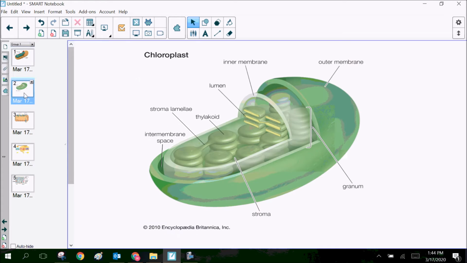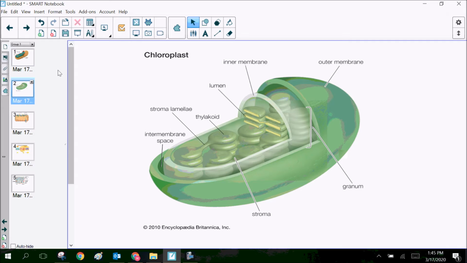Here's a chloroplast for comparison. We have the outer membrane of the chloroplast, and here's the inner membrane. It does have an intermembrane space, but it's not utilized in chloroplasts like it is in mitochondria. Instead, we have these little flat pancakes or cookies or whatever you want to call them. They look kind of like moon pies to me now that I think about it. They're thylakoids, and we call a stack of them a granum. The thylakoids are all connected, and they have all these folds, and that allows them to increase their surface area enough to run a lot of these reactions.